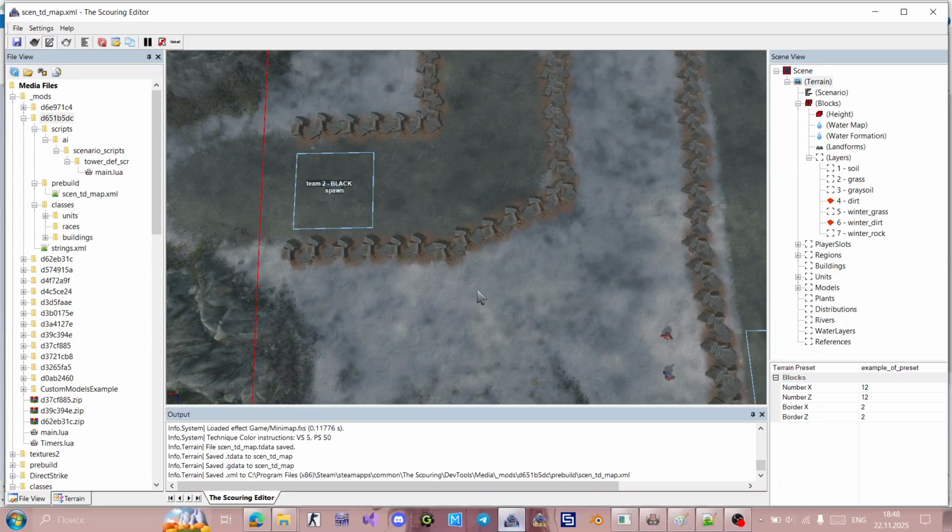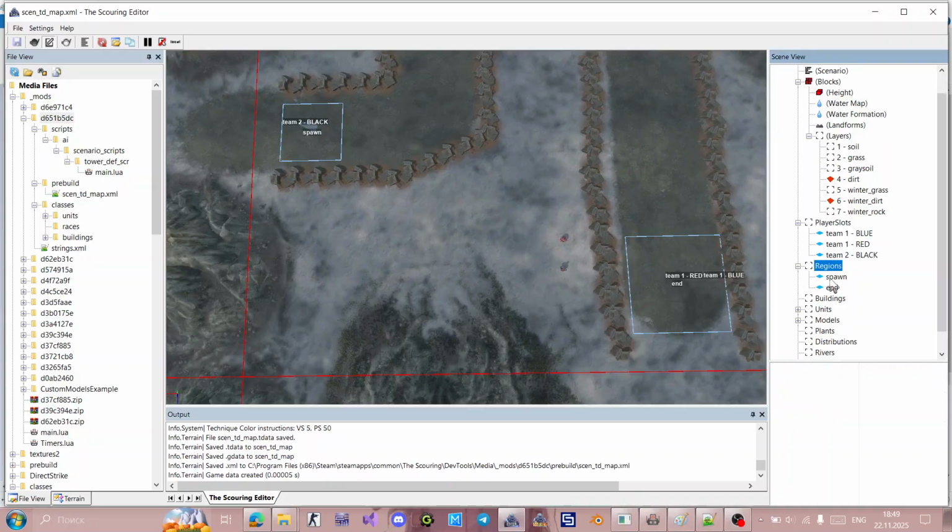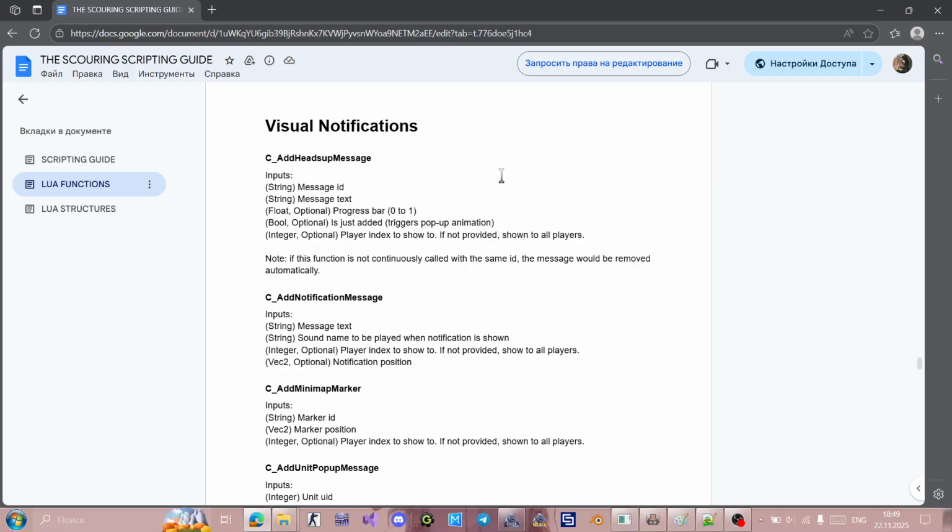First, we need to create on the map a region where units will spawn. It will be the spawn region. There we have an ID, and we need to find a function that will find a region by this ID. So get region or cget.